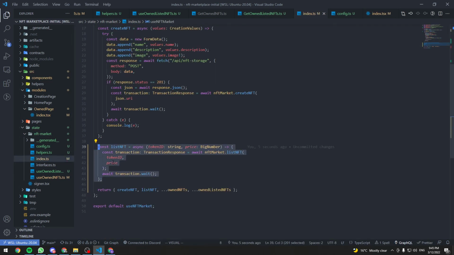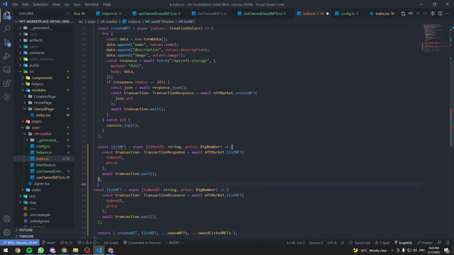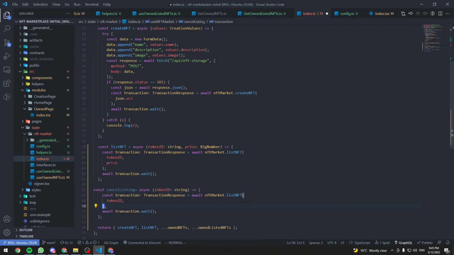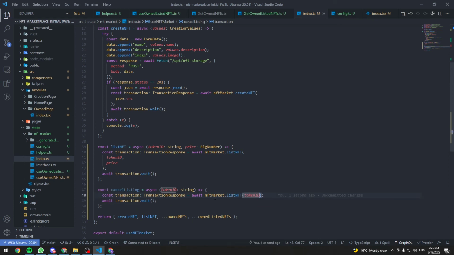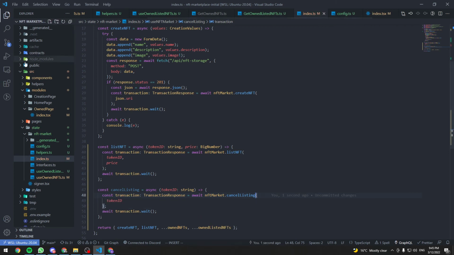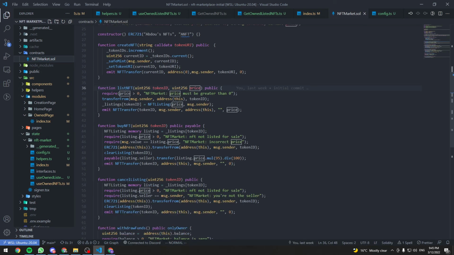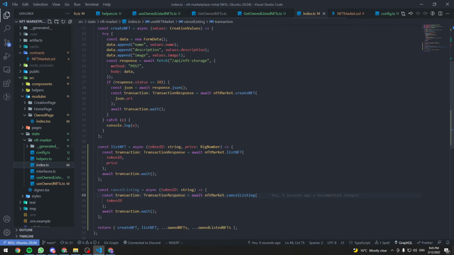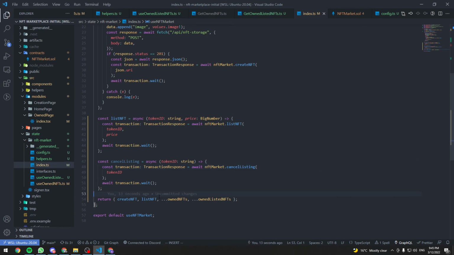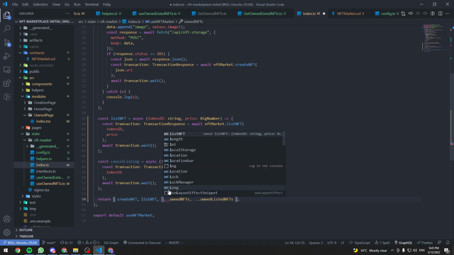Let's basically just copy this one, rename it to cancel listing, and it's gonna take just a token ID. And we're gonna call NFT Market.cancel listing. So let's just make sure. So cancel listing, it takes a token ID, and that's it. Let's return the cancel listing too.